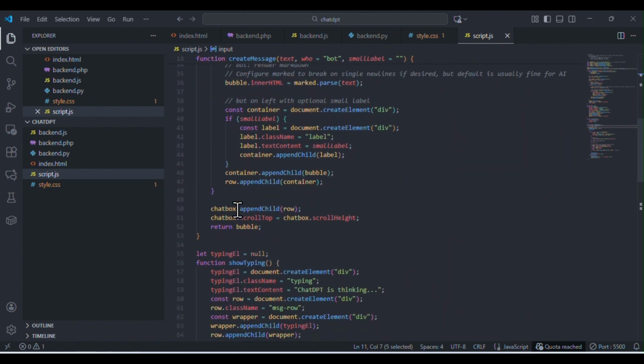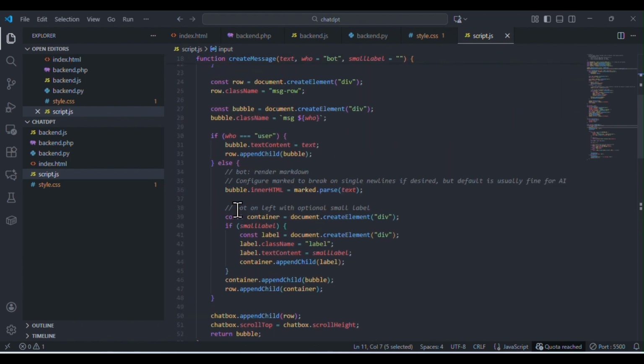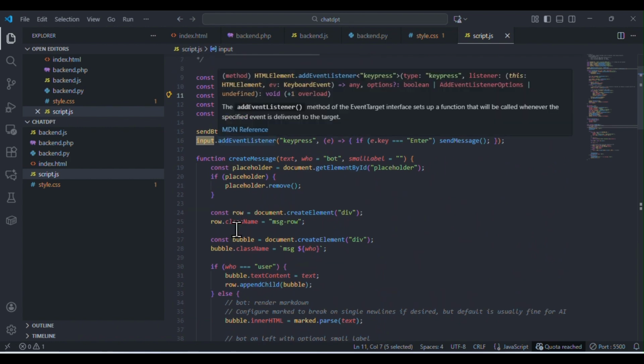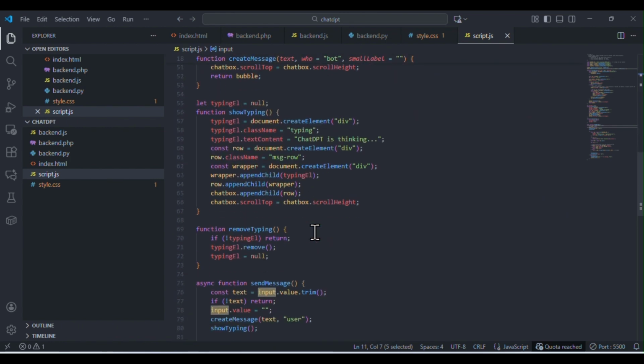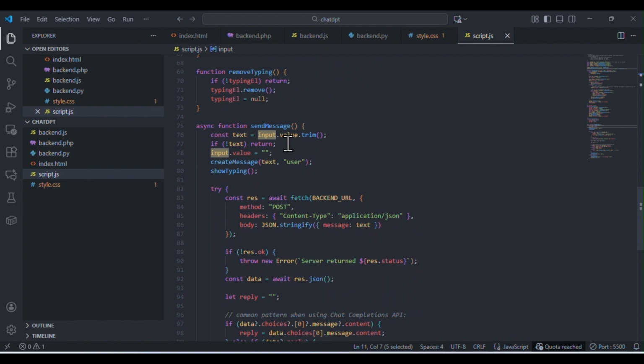So once the user adds the event by clicking the send button, we are going to trim it. Of course, this JS function trims the left and the right.